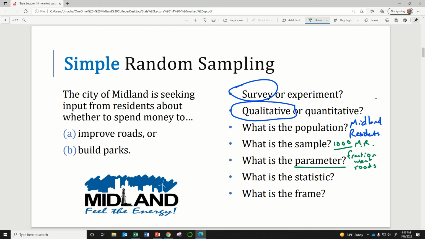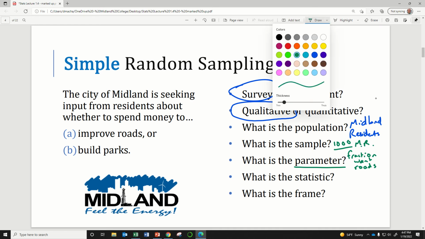And obviously, if it's just a binary choice like this, you could say the parameter we're interested in is the fraction of the population that's more interested in building parks than improving roads. But in either case, the fraction that want to improve roads is just going to be 1 minus the fraction that want to build parks, right? So if you know one, you know the other.